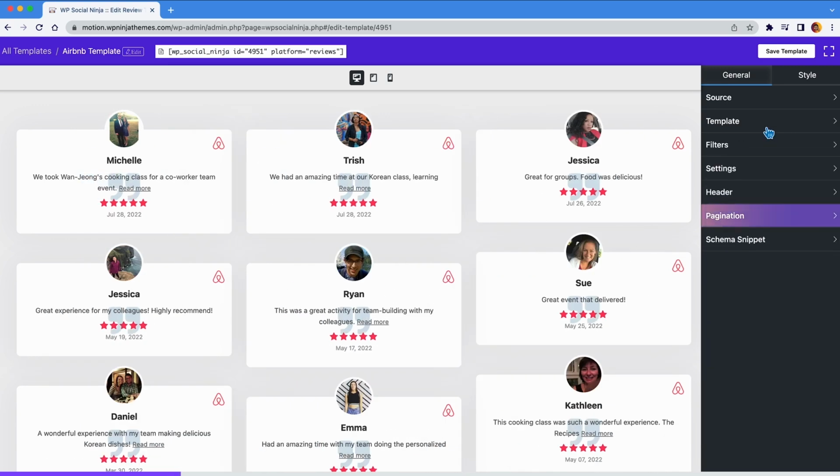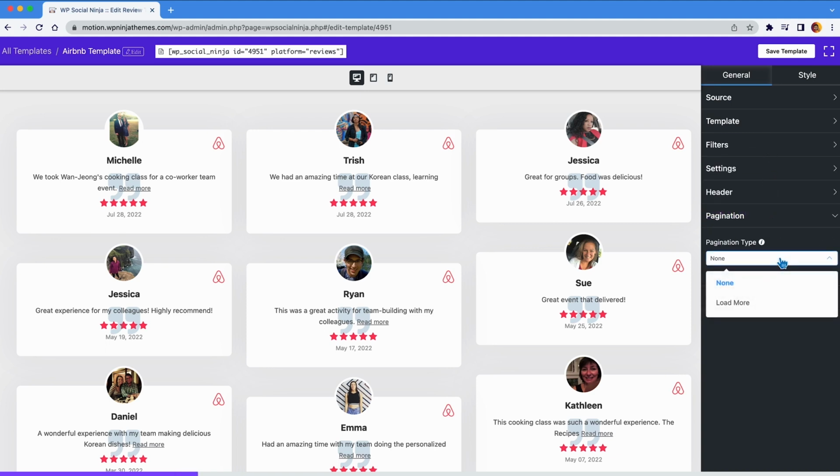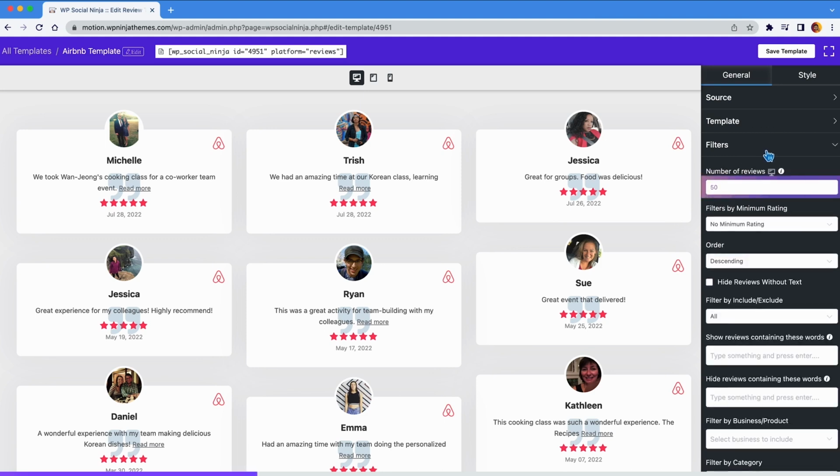You'll find the pagination settings right after the header option. To read more, website users can either scroll down or click the Load More button. And obviously, the button's text is editable. Well, you can play around with the layout choices until you find the one you like. Under Filter, the number of reviews will appear. Did you know you can select up to 100 reviews?